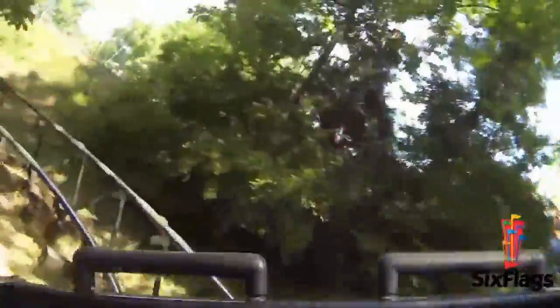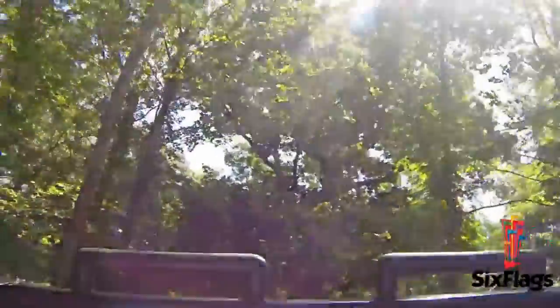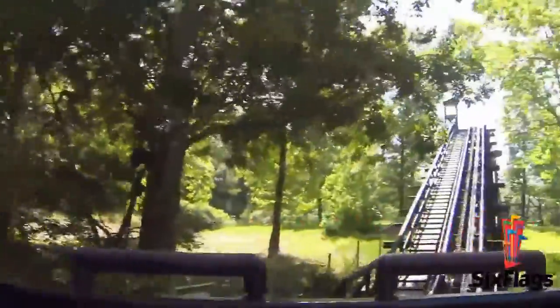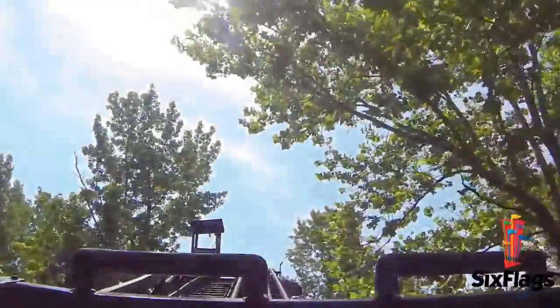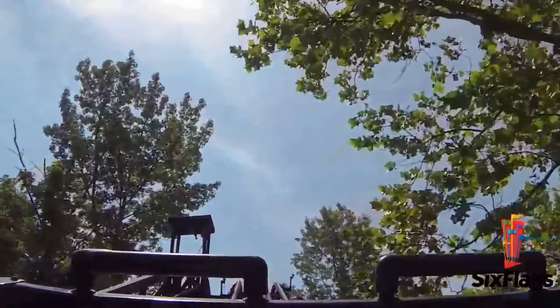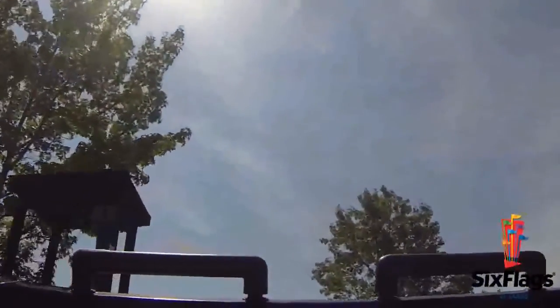It is a pretty fun ride, like I said, it's good for what it is. As more of a thrills person, it isn't really that exciting, but I do like it for the history of it, and how it's gone through a lot of different changes and how it's a really old ride that was original to the park. So that is the good part about it. Yeah, it just doesn't really do that much.